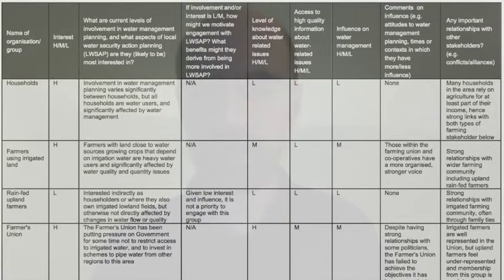So in this project, we've asked people about their level of knowledge about water-related issues. So is this a very knowledgeable group or organization or not? And what is their access to high-quality information about water-related issues? And then finally, we're looking at their level of influence and the nature of influence on water management planning. And finally, there's a column on relationships, and this is one that I usually leave blank and just tackle at the end of the workshop, where I'm identifying whether there are particular groups that have alliances or that are in conflict with one another that we need to really think about.